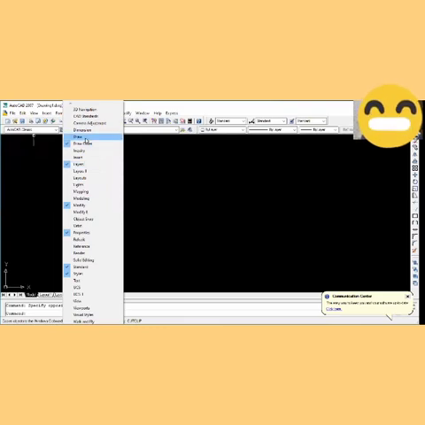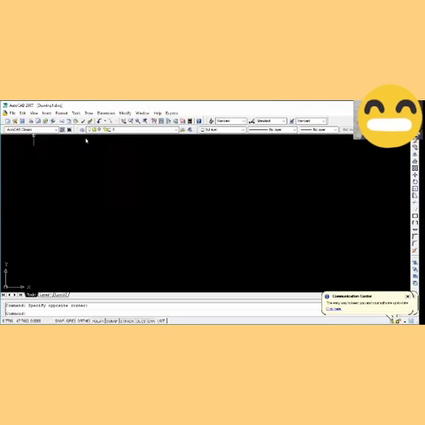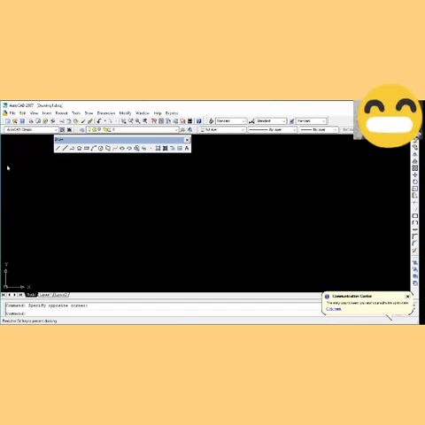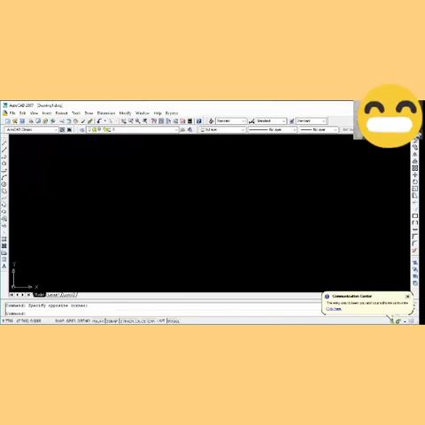All you need to do is click on the draw toolbar. So you can see that it's back. Now you can dock it because the position it is now is floating. So now it is docked.